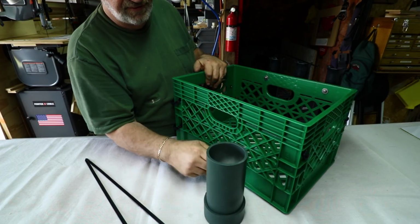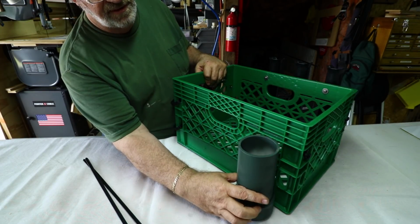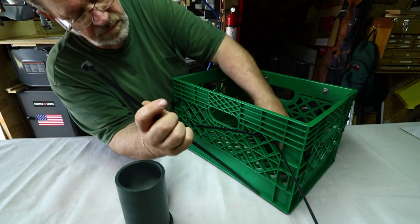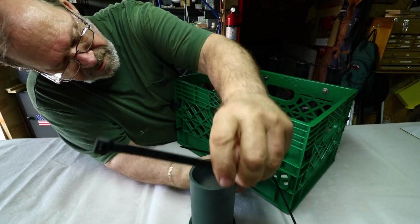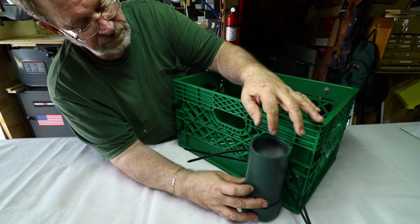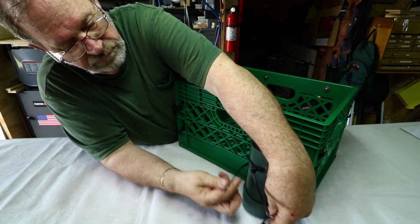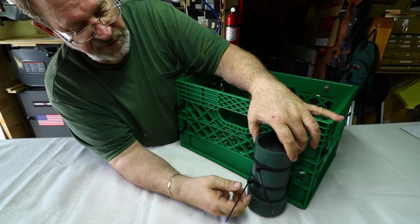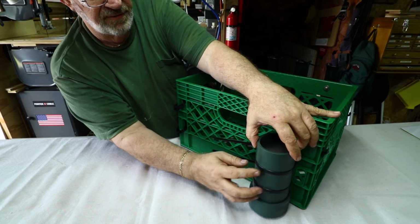I'm going to put this so it sits on this bottom ledge here and then butts up against that. Then that will allow me to line up with these holes, be able to put the zip ties through. So that'll line up there. Then I'll fasten this in place with these zip ties. Actually, I'm going to pass through one a little bit lower here. I'm going to try and locate these around to the side here where they're going to be less obscure and not in the way. Then I'll tighten them up.